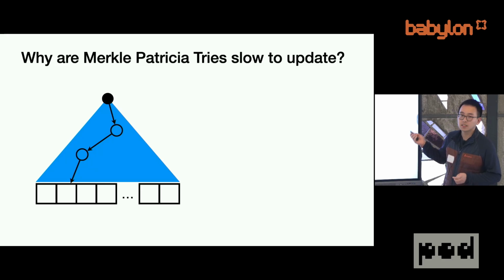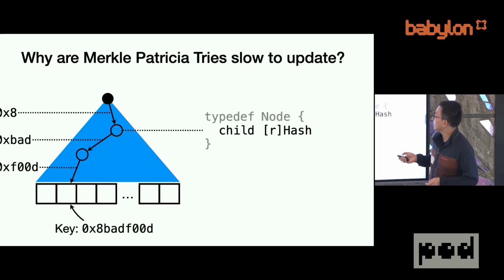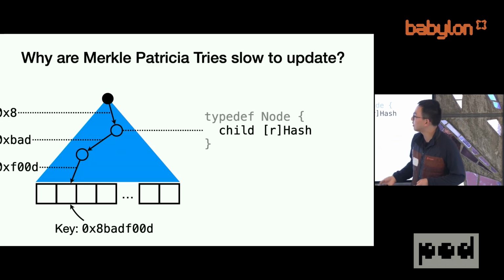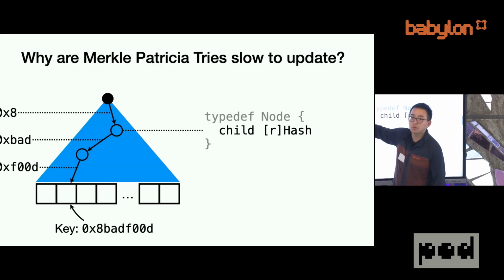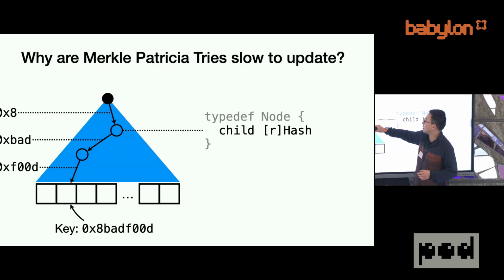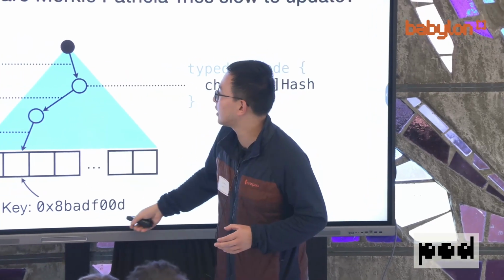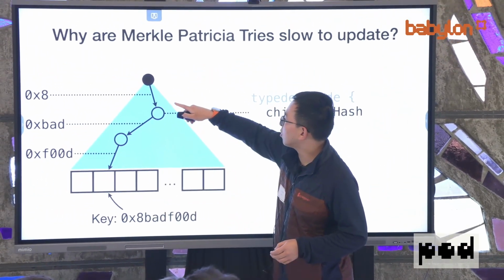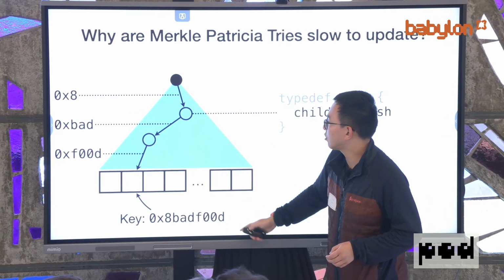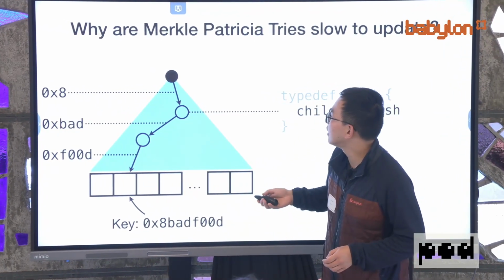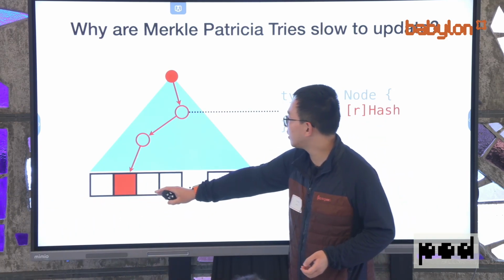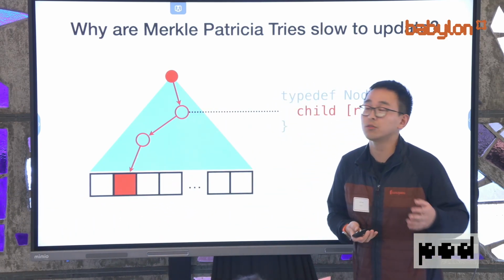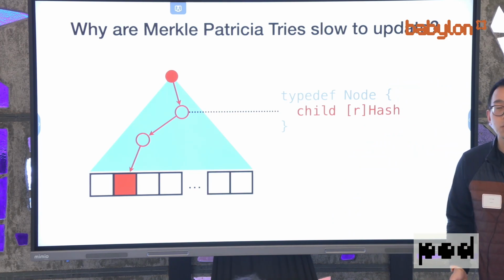The reason that they are really slow to update is because in the MPT data structure, each node is the hash of its children. And when you update a particular key, each path in this Merkle Patricia Trie also represents a snippet, a segment of the key, right? So you chase the correct edges until you find the key that you're looking for, for example, 8 bad food, right? And then when you update the key value pair, you have to trace it back to the root to update all the nodes that you have touched.